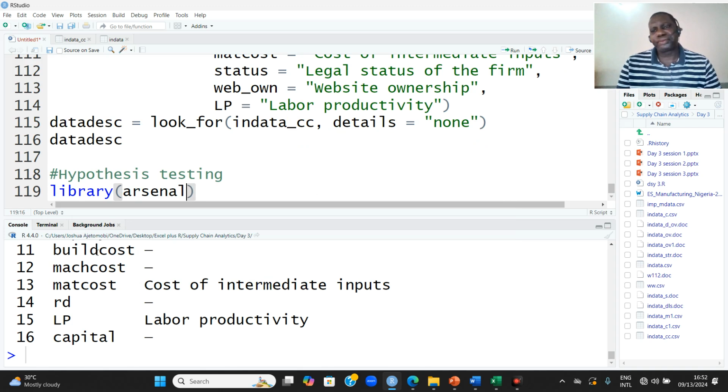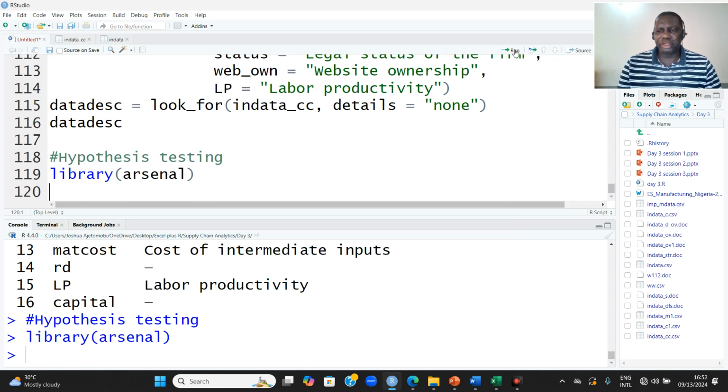So let's run it, because I don't think, did we include it previously? I don't know. But it's good at times, because if it's not there, it's going to drag us backward.